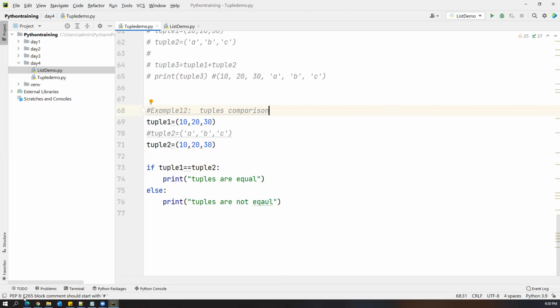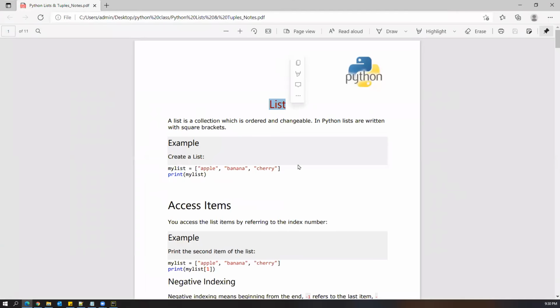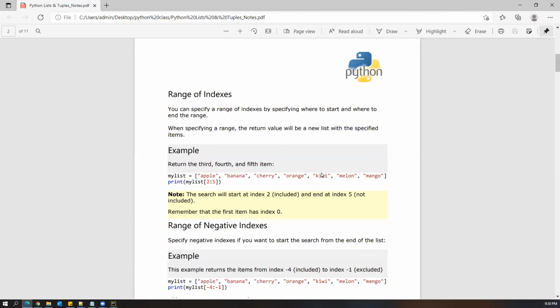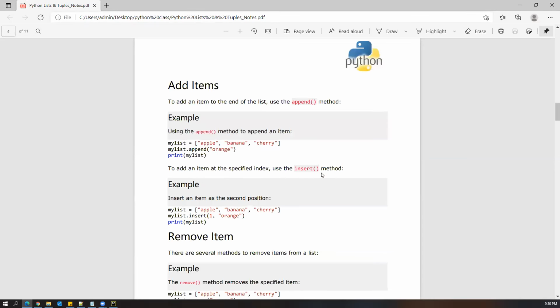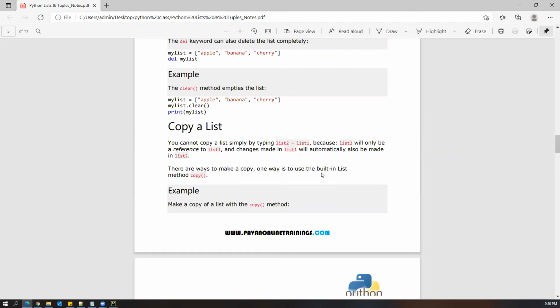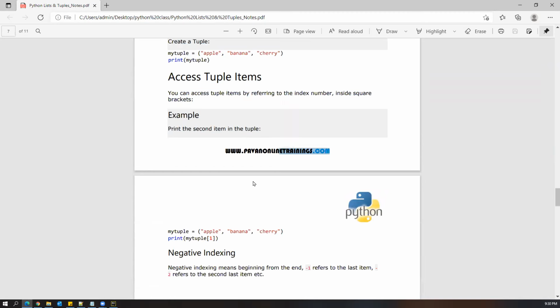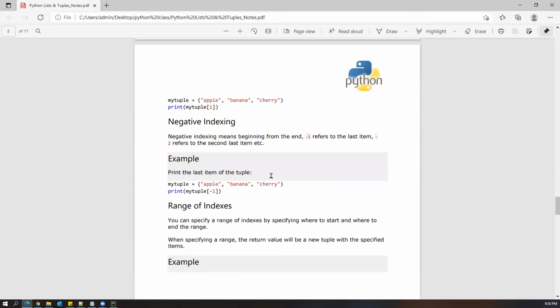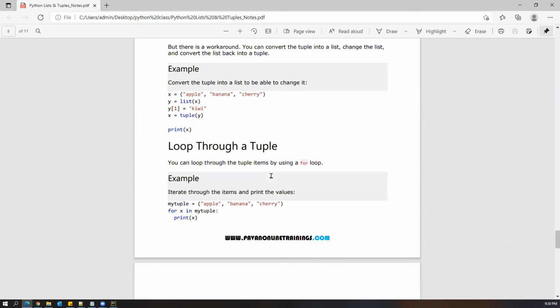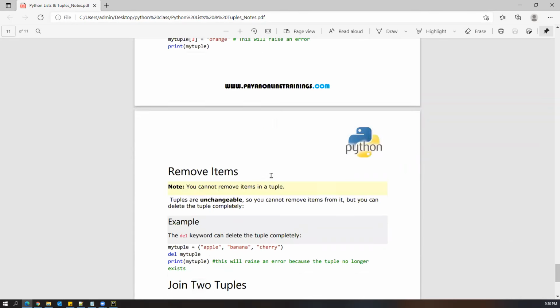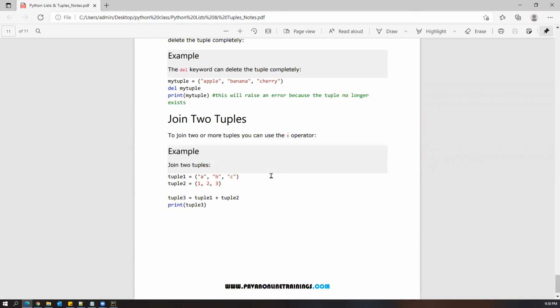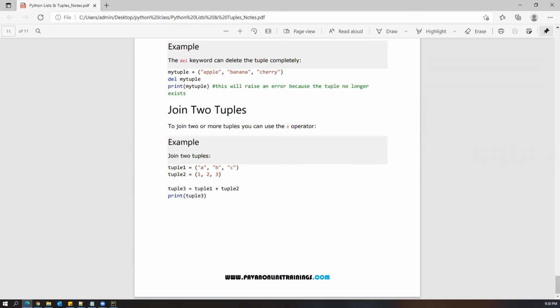Okay, I will share one document today, so you guys can go through this. Whatever functions we have discussed, I clearly mentioned all of them in this document for the list as well as tuple, all the operations. Go through this document, and it starts from tuple. Do all kinds of operations and practice on these two collections. In the next session, I will talk about the remaining two collections, set and dictionary. Okay, I'll stop here for today. We will continue in tomorrow's session.